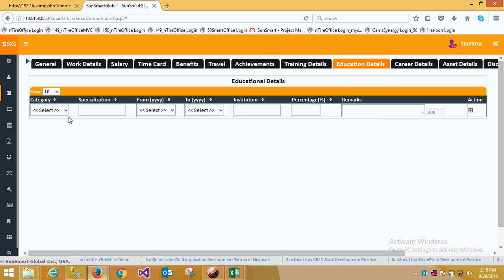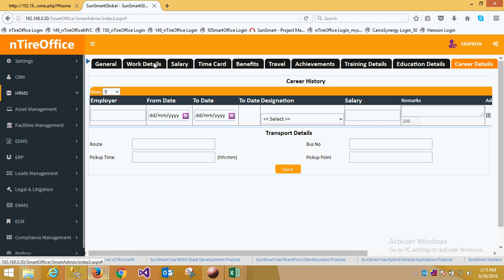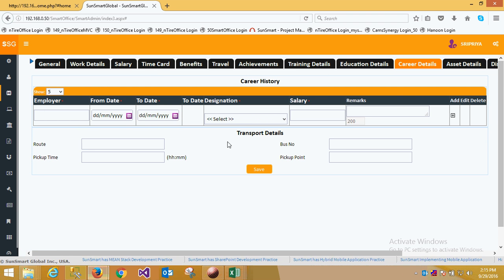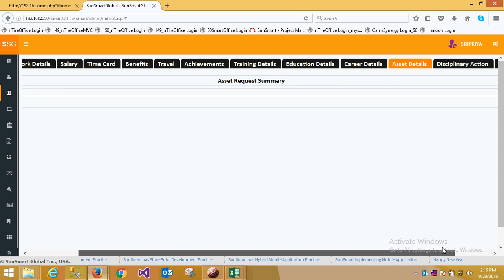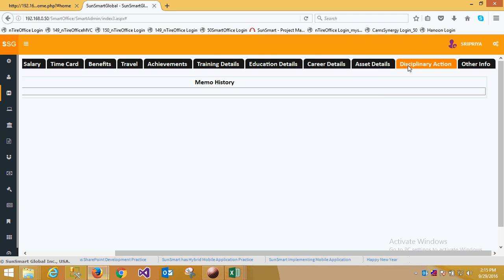Then the education details, so his engineering graduation and all those details can be added here. The career details: if he is an experienced employee, they can add the previous employer's details in this tab. And then asset details: if he has been provided any assets, then the asset details will be displayed here. And the disciplinary action: if any disciplinary action has been taken against him, that will be displayed.